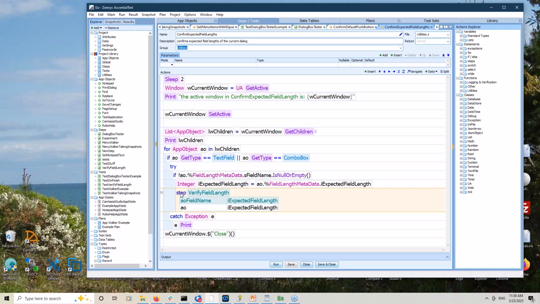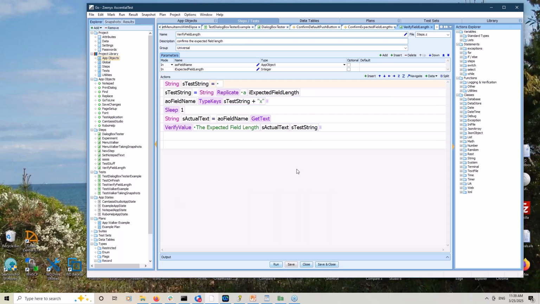Now let's take a look at this step. This is a really simple step. This has been around for a long time. It starts out by setting this variable, test string, to empty, and then it creates a dummy string of the expected field length, because remember, I'm passing in the name of the field and then the expected field length. So I'm creating a string of the expected field length. So replicate would then make a string of A's 63 characters long if I called it on that particular field, that combo box that was 63 characters. Then what I'm doing is I'm just adding another character onto it. So I'm exceeding it by putting an X on the end of it.